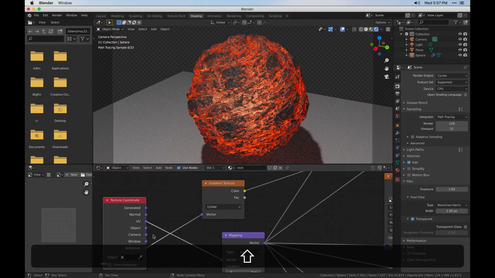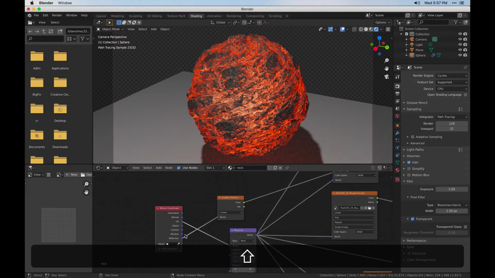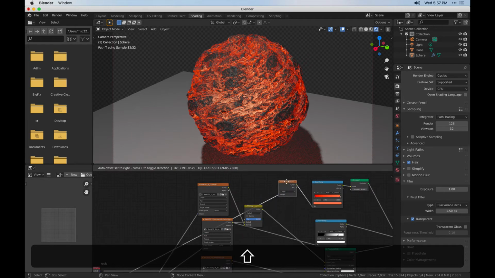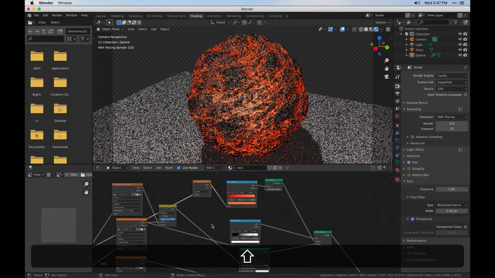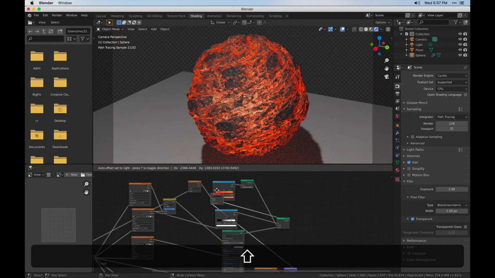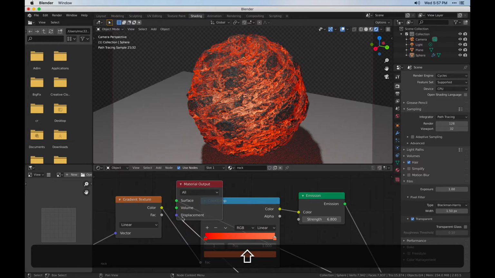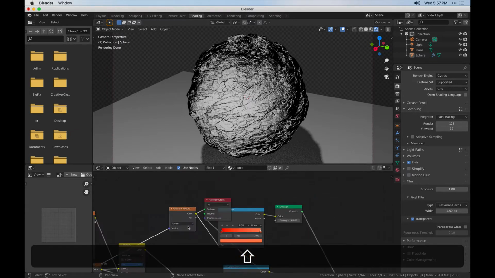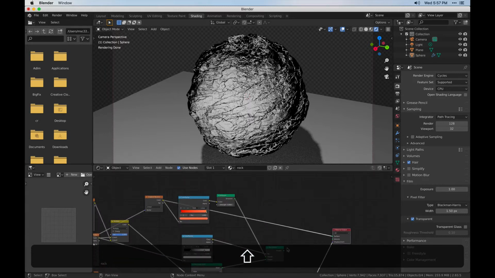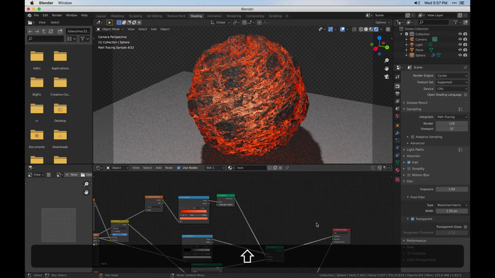So you can control where color gets applied by using different vectors and different nodes that can create color information. If I was just to plug this directly into our material output, I'm just going to put that right next to it. So we just went right into the surface. This is actually what that gradient looks like without going through these other channels and nodes. So let me just pull that back. I'm just going to undo that by connecting this up to surface. And okay, so that's kind of interesting.